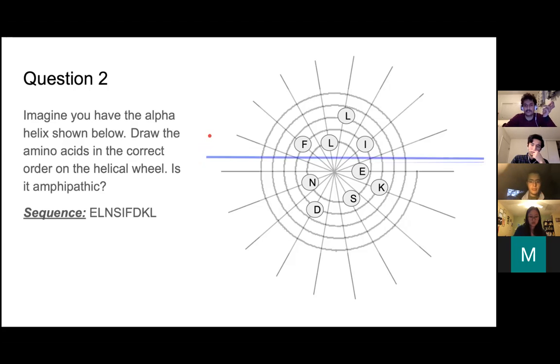So that top side, and here's a line separating the two. So your top side is hydrophobic, and the bottom is a mix. Remember, it'll probably be a mix of charged and uncharged residues in the bottom. So for this type of problem, yes, it is amphipathic, and it's really important that you know your amino acids, their structures, and their polarity, because when you're in an exam and you don't have much time, you're going to want to know those instantly. But that's how you do this type of problem.